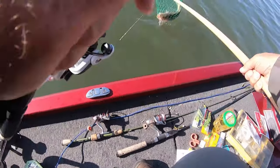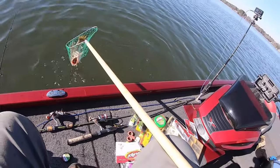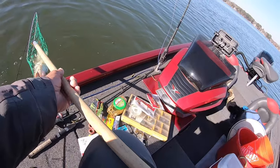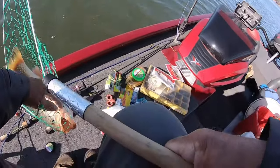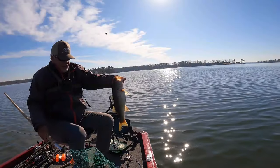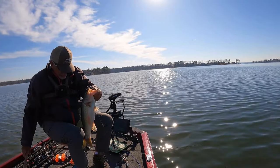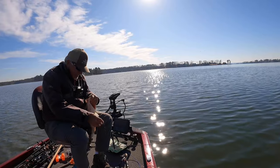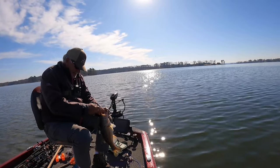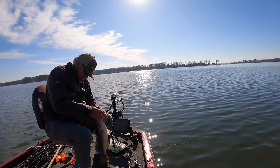Look at that. Oh, look at that. Look what we just caught. Another largemouth bass on this thing. Look how white he is. That is a good one. That's the kind you read about. Where? In Bass Magazine. He swallowed it, buddy.